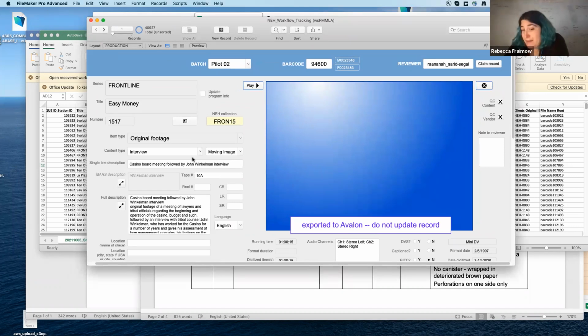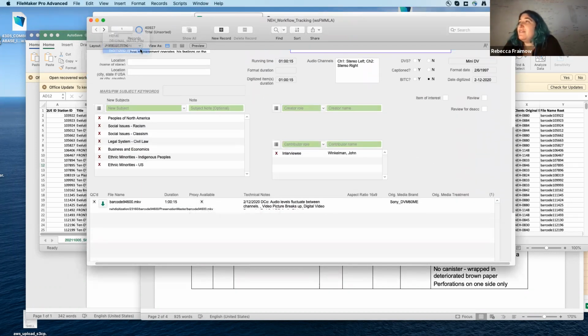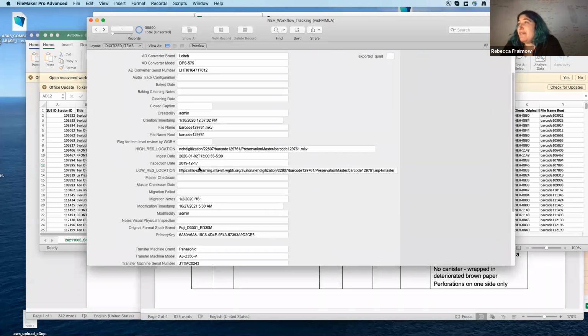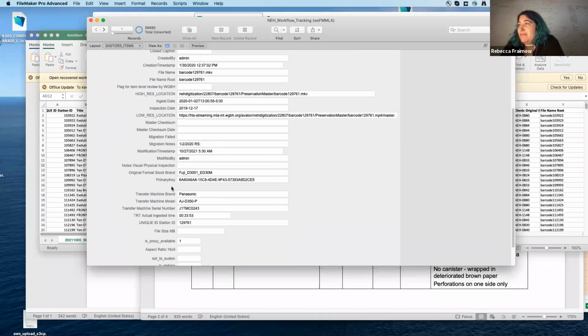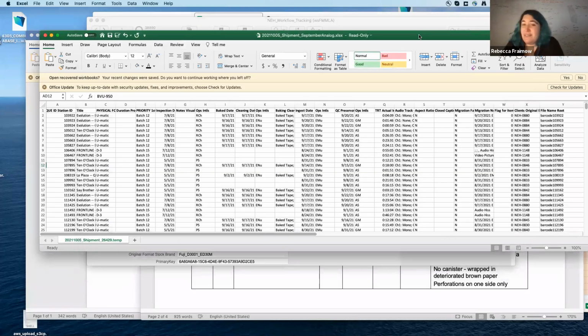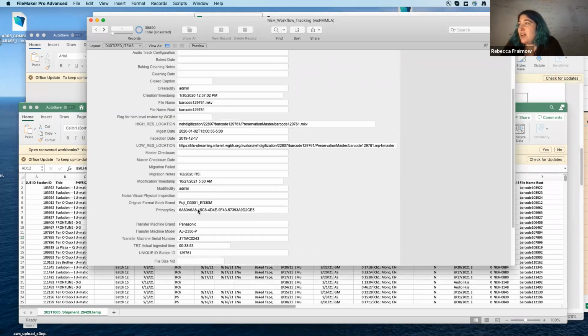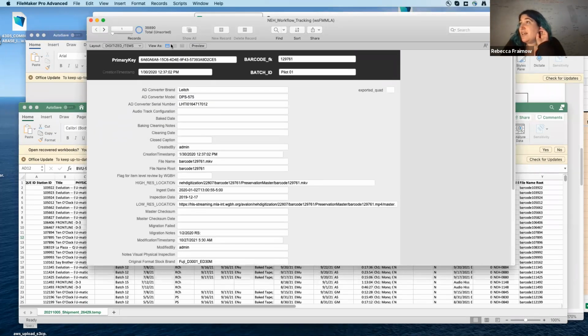Again, it doesn't look like PBCore necessarily on the front end, but all of these fields map to PBCore fields on the back end. So we receive technical metadata back from a vendor, and these are the fields that map to the technical metadata fields that we receive back in this spreadsheet. And when we receive these spreadsheets, we import them back into the database that contains all of the technical metadata fields. So this is one table of this database, and this table is just referring to the digitized items, the technical metadata regarding the digitized items.